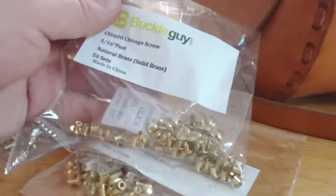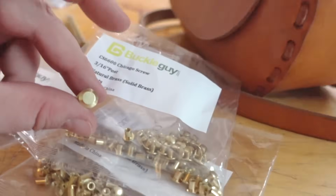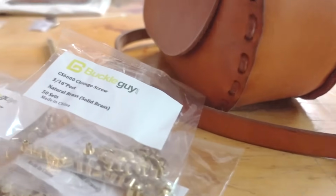But we're going down to 3/16-inch posts. Look how tiny that is compared to a normal Chicago screw. Mini Chicago screws, which is awesome. I can't wait to use these for projects. They're gonna be super rad. Your best option would be a traditional rivet. However, you have to drill those out. With the Chicago screw, if you ever want to deep clean the bag, you can just unscrew the screws, take the whole bag apart, deep clean the bag, and re-screw the screws and put it all back together.